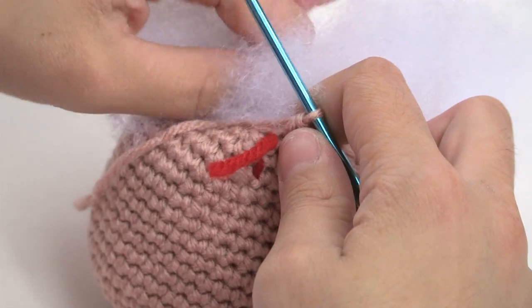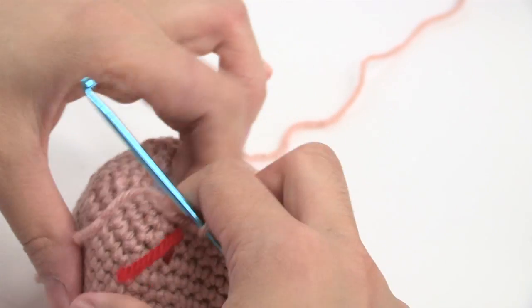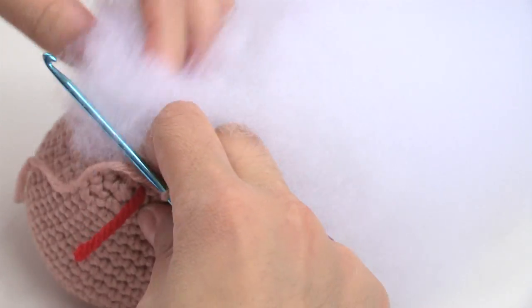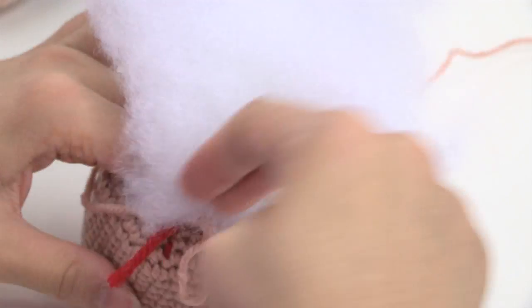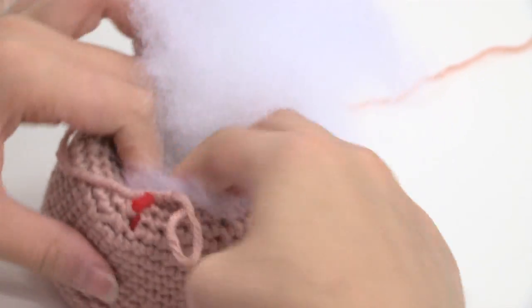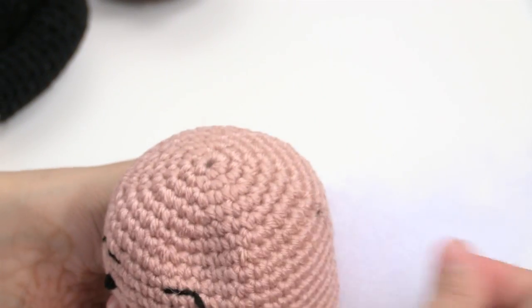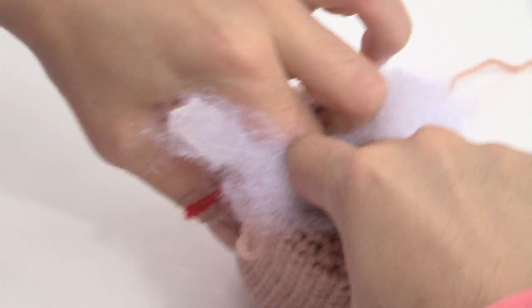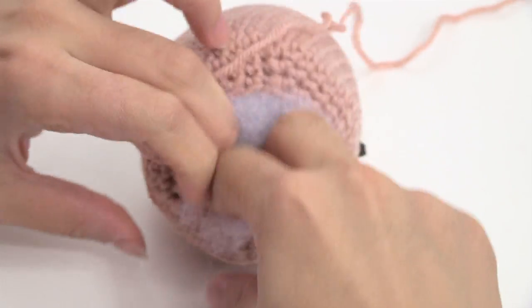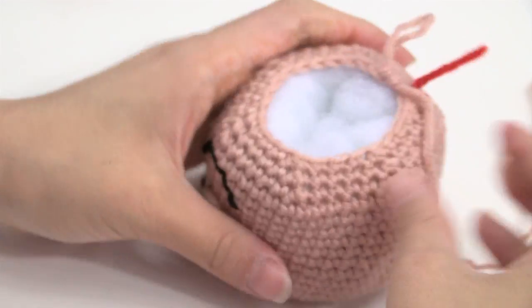Okay, I'm just stuffing the head now. I just finished round 20, so I have 24 stitches all the way around, and now I'm just stuffing the head as much as I need to. And, you know, be generous with your stuffing because you don't want any lumps or weird dents in your head like that or anything. So make sure that you stuff it so that it's completely round. And situate the stuffing like so, so that it's distributed all the way inside. Okay.